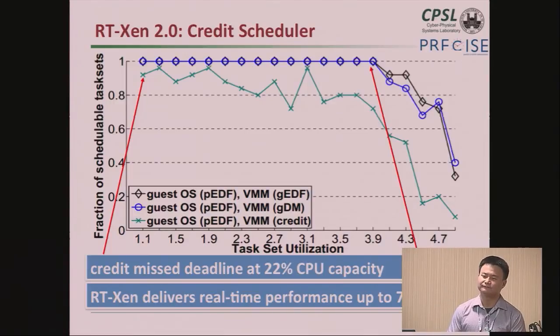Credit 2, I designed it for audio, for network stuff like that. It doesn't have any guarantees, but it does a better job of making things very graceful. And if there is enough CPU for you to do your work, usually you actually end up being able to do it. That was at least in the workloads that I was playing with.